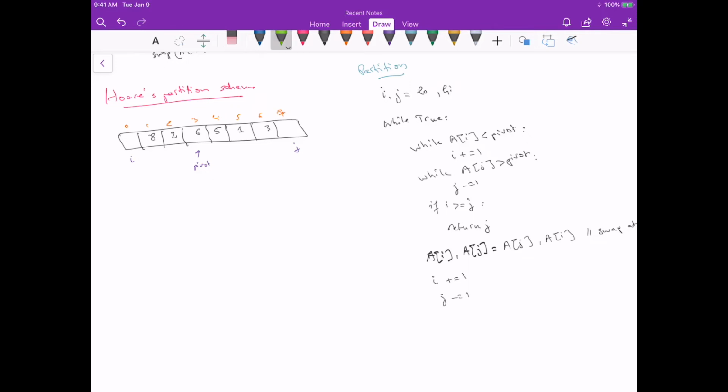So what this means is we get 4 here, and we get 7 here. And now we advance both pointers. So i becomes here, and j becomes here. And now we go to the next iteration. So we check, is A[i] less than the pivot? Is 8 less than 6? No. So again, we are here with i equal to 1. And then we check for j, at position j, which is 3. Is it bigger than the pivot? It's not.